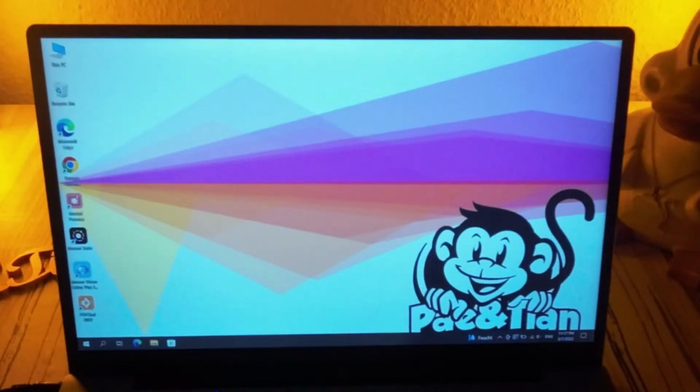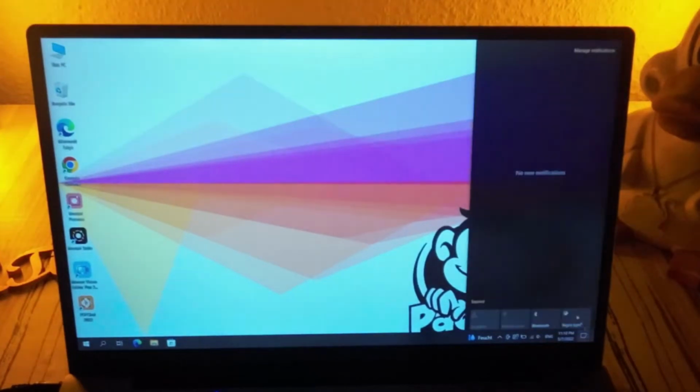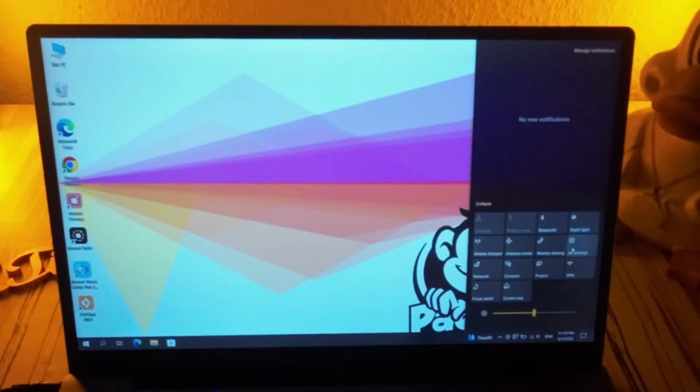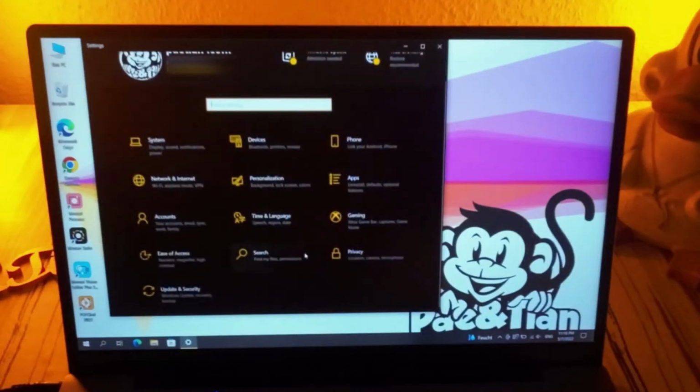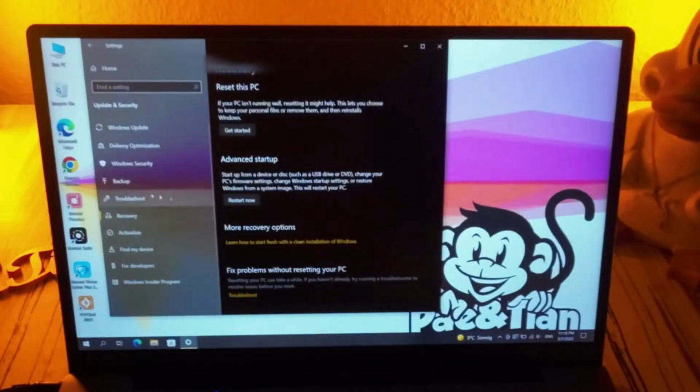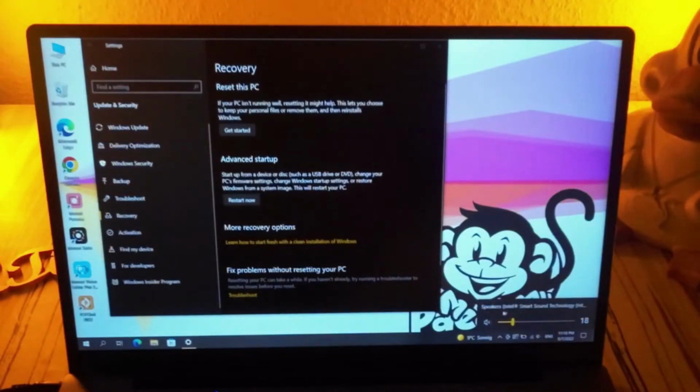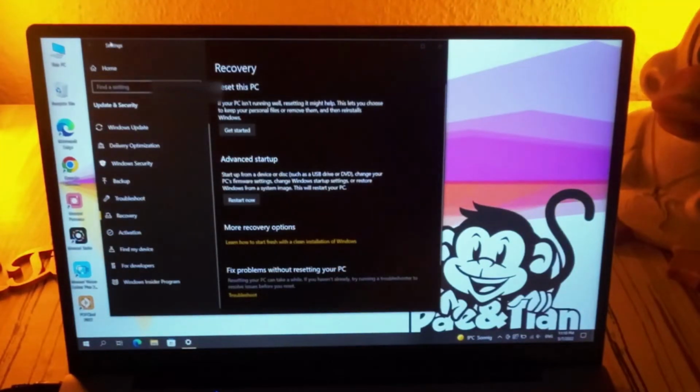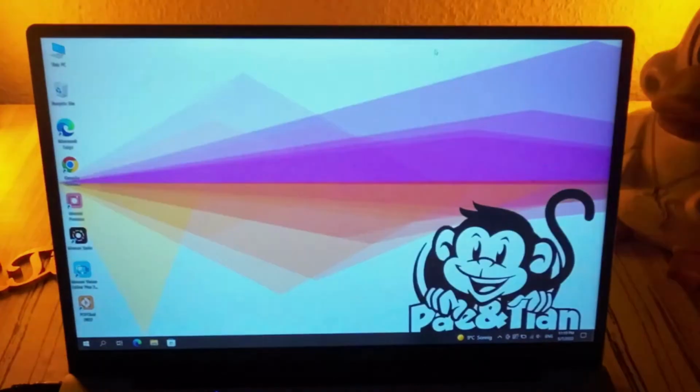Anyway, what did I do with this after the last time? I did something in the settings, under recovery, reset this PC. After that, it took a while, of course. After resetting the PC, I finally got non-Chinese characters. Still no UK language choice on the setup, but I can live without it. I have here now, I think, American English. That's totally fine. But at least no Chinese characters anywhere in the settings menu anymore. That's good. Let's have a look how good this is.